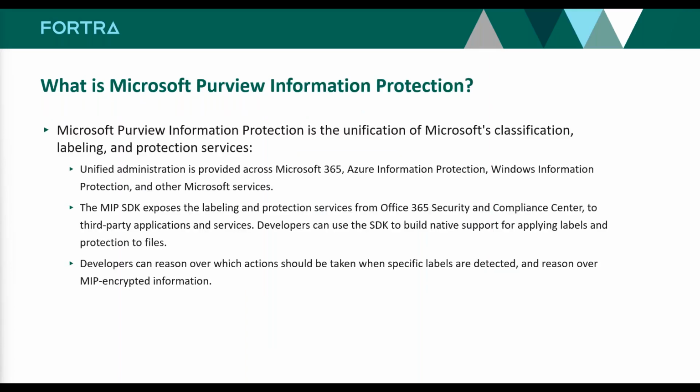All right, so what is Purview? They've changed the name. It used to be called Microsoft Information Protection or Azure Information Protection, but now it's called Microsoft Purview. So what exactly is it? It's part of an E3 or an E5 license you get from Microsoft, and its intent is to help you classify, label, and protect data, right?